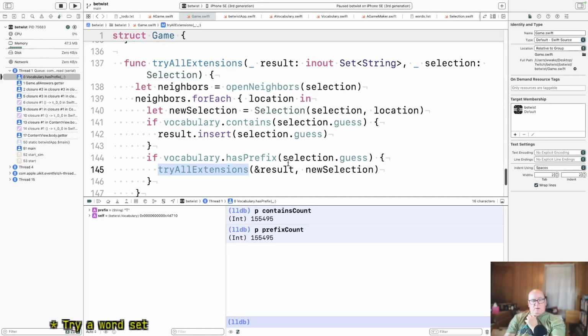But if you try to go on from there and it's not going to be a word for any letter, why? Okay, then it doesn't go. Then it doesn't go any further. Exit if it's not a prefix.